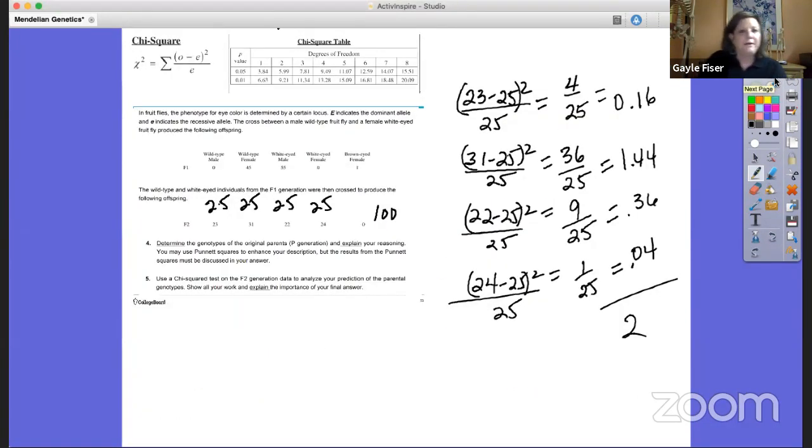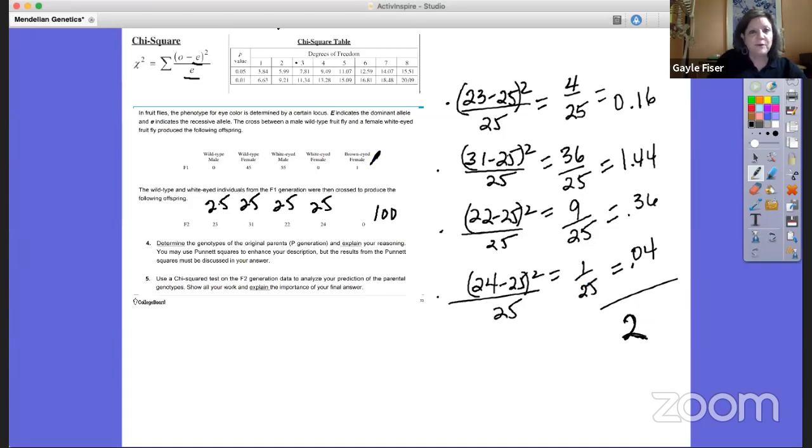Okay, so now remember in the Punnett square, we had an equal probability of getting each. So if we had 100 of the flies, then we can expect 25 of each. So here we have 25, 25 in all of our expected locations, right? And I did the math, and it ends up that our chi-square value is 2. Now, what else would we say now that we know our chi-square value is 2? We have how many categories? 1, 2, 3, 4 categories. So our degrees of freedom is 3.